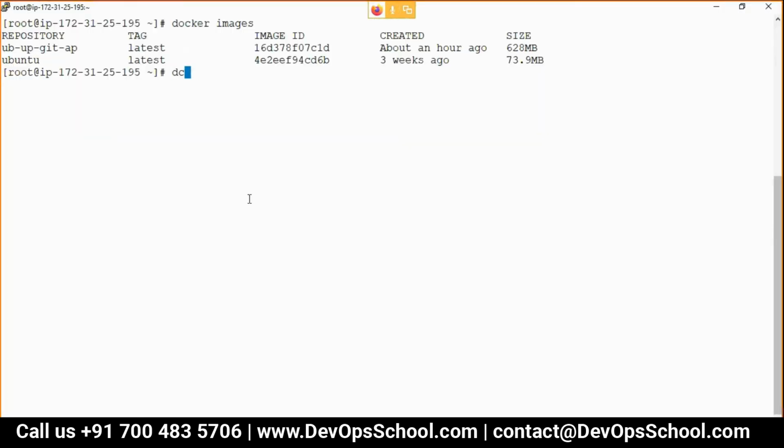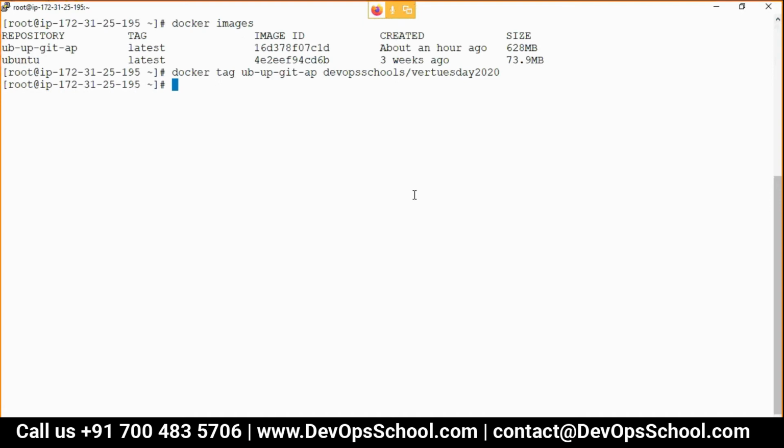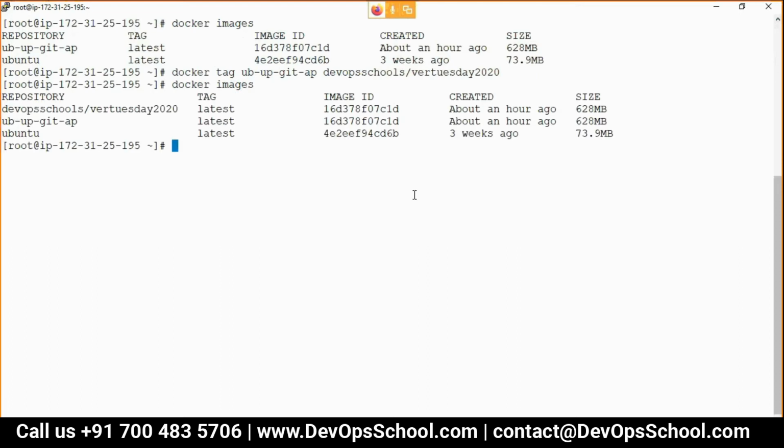There's one more command actually, docker tag. You have to rename that image. Image name or repo name is just a human friendly name. That's all. It's not playing any other important role. See here, I just tagged it. It's like in Git, we tag, right? Remember you've been playing with Git. Same way we tag it. Anytime you can tag any layers, older layers also. It's not like only that image you can tag. You can tag the layers and create a new image actually. So that is the thing.